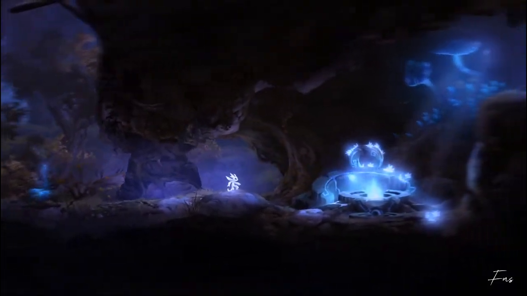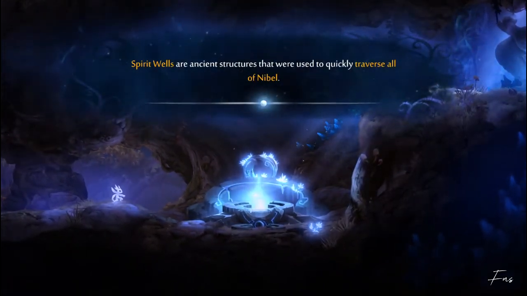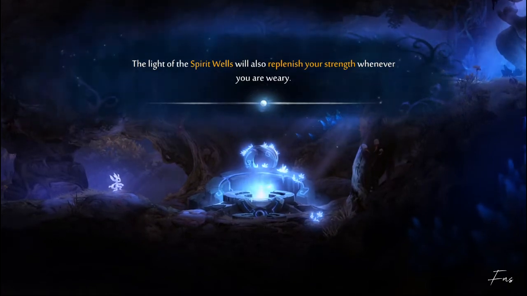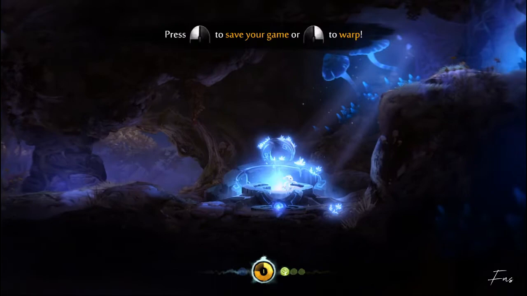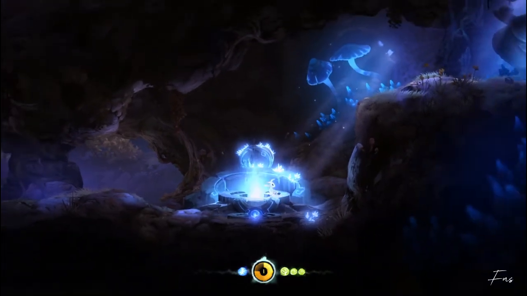What is that? Spirit wells are ancient structures that were used to quickly traverse all of Nibel. The light of the spirit wells will also replenish your strength whenever you are weary. Save the game. Oh. Cool, cool.